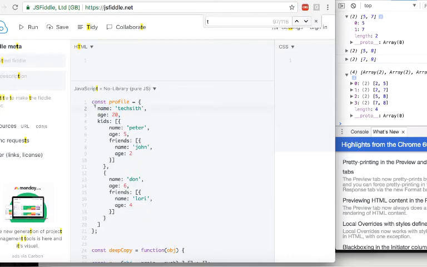But ultimately, what you need to do here is you have a profile, which is an object. All you have to do is iterate through the whole thing, right? So get each value, okay? And if the value is a primitive type, primitive means if it's a number, string or Boolean, then simply create a new object and copy this name into that object. You don't have to do anything more, right?